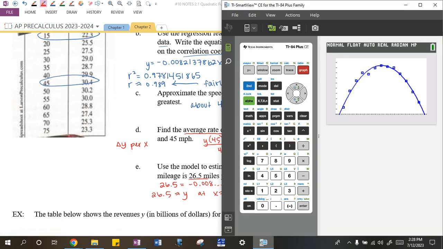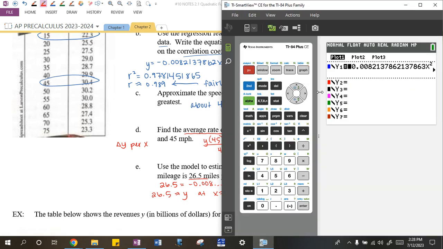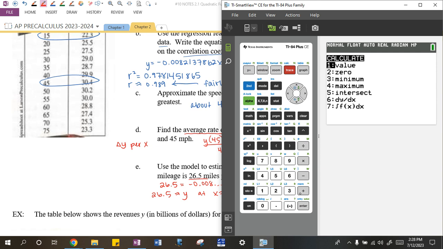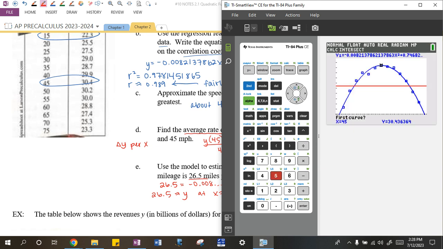Okay, now remember, let your calculator do the heavy lifting for you. The screen is already zoomed in. In Y2, put our gas mileage that we want to see. There are 2 places, 2 speeds at which that happens. So find the intersection. Second trace, intersect. Your calculator is going to find whatever intersection is closest. So just move your cursor a bit to the left and press enter.